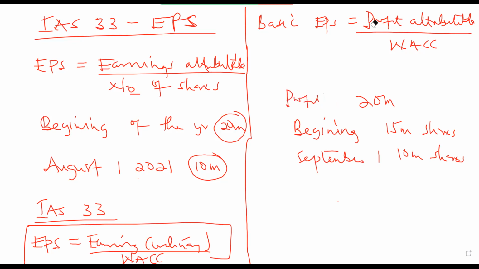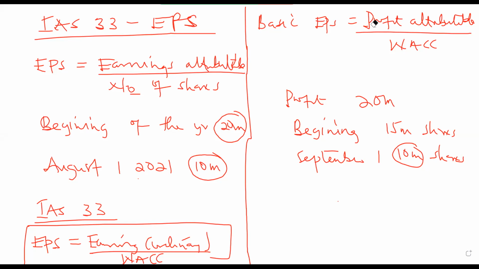So if you are using all the 10 million, the assumption is that the 10 million has been there from the beginning of the year to the end of the year. That is not the case. The 10 million was issued on 1st September, so these particular shares will be used for only 4 months. It is being used to generate only 4 months' profits. So what portion of it is used to generate the 4-month profit? We find that particular one and strike it against the profit that it has generated. That's how we go about it. It's very simple.